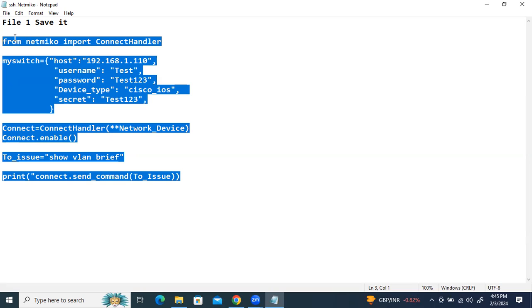We are going to connect to a device and execute the show VLAN brief command. So we are trying to execute the show VLAN brief command on a device, right? On which device are we going to execute? It's a Cisco switch. Yes, Cisco, that is fine. I'm talking about which device. What is the host here now? 192.168.1.1. Great. So that means this is the host.